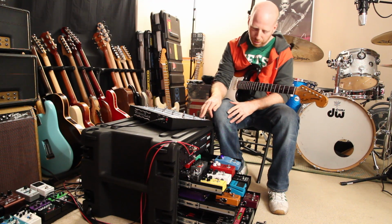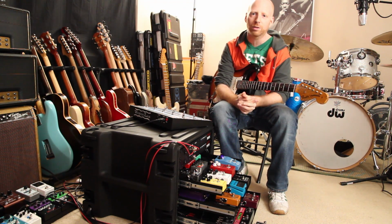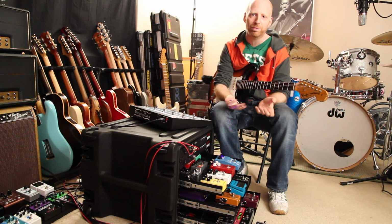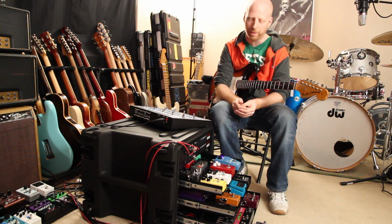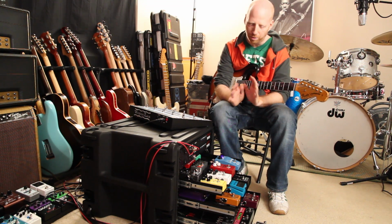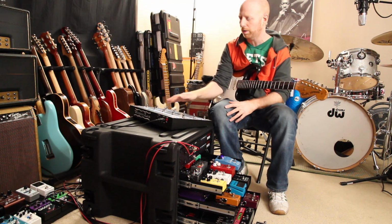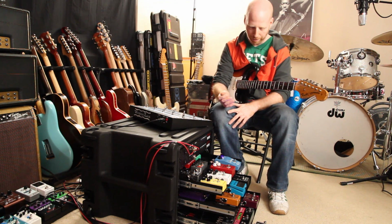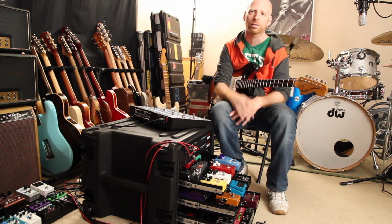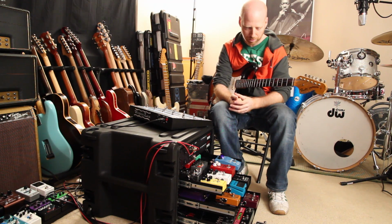The idea of this rig for me is I got a bunch of different boards that I tweaked for my own band, and I do a fair amount of recording sessions, and when I do them I always miss certain pedals. So I wanted to have a studio rig where I have all my favorite pedals all in the same place, where I can just turn them on and off. And it turned into a really big rig. I had it on 3 different pedal boards, and I lost a lot of tone, and the whole thing got a little too out of control.